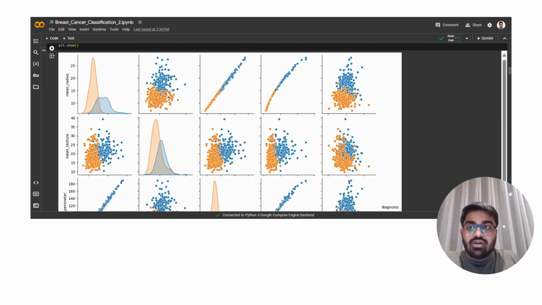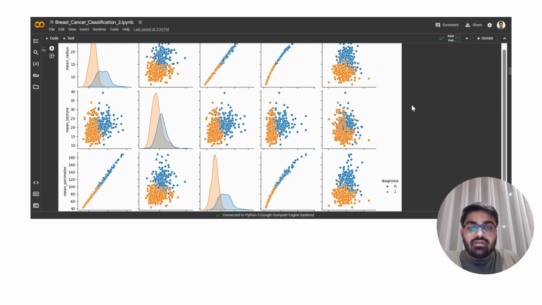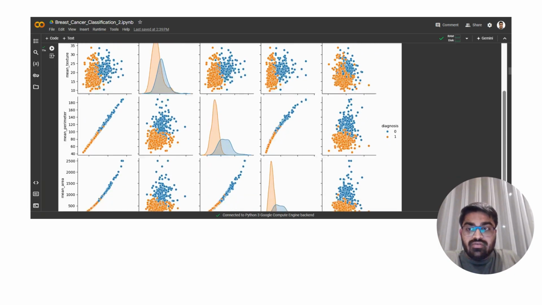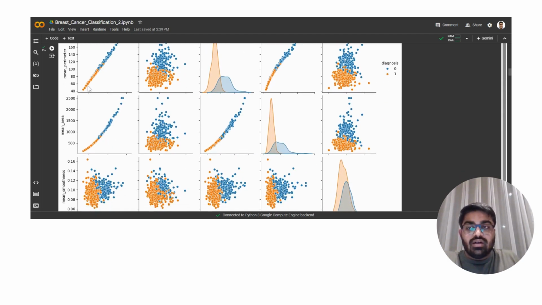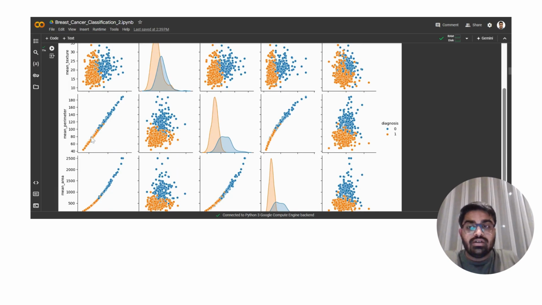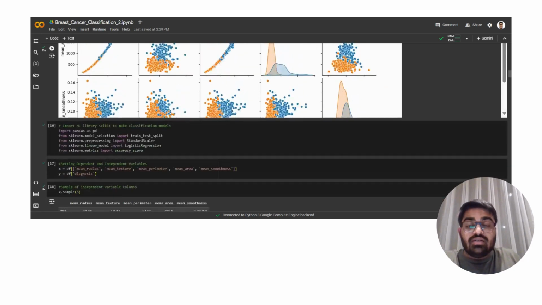Next, we made some pair plots, and we wanted to see the distribution or the scatters of zeros and ones. So as we can perfectly see, this relates to the correlation that we had with the data, where mean perimeter and mean radius, as we saw, was strongly correlated. So the lesser the mean perimeter and the radius is, there are chances for people having cancer. One means they have cancer, and the higher the perimeter or the radius is, that means that people don't have cancer according to this data set.